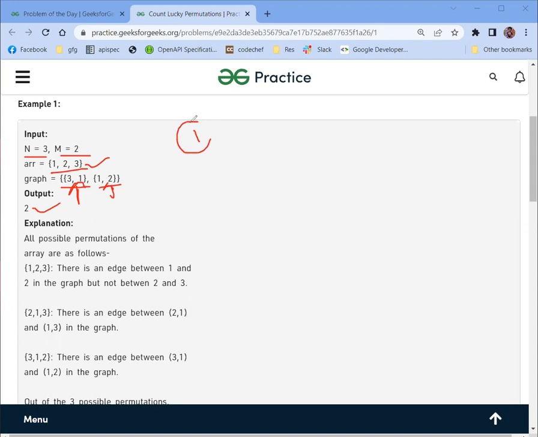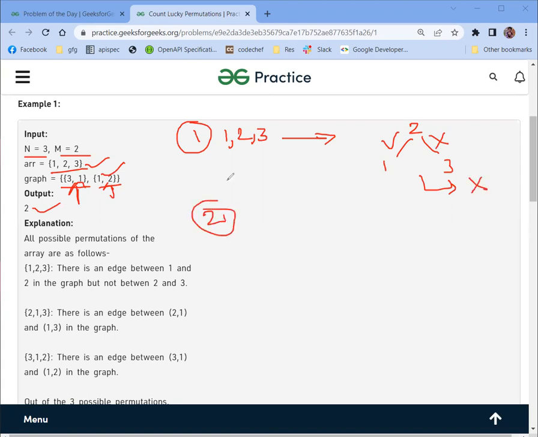For 1, 2 and 3, the first combination is 1, 2, 3. You make 2 the root, 1 as one edge, and 3 as another edge. The edge between 2 and 1 is present, but the edge between 2 and 3 is not present, so this permutation is not accepted.